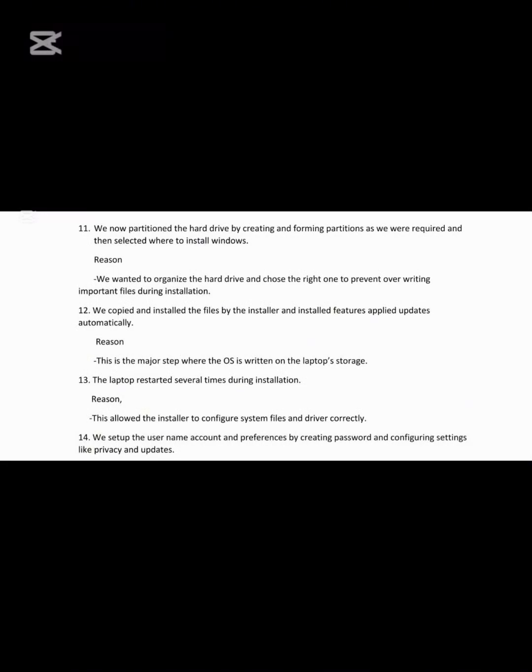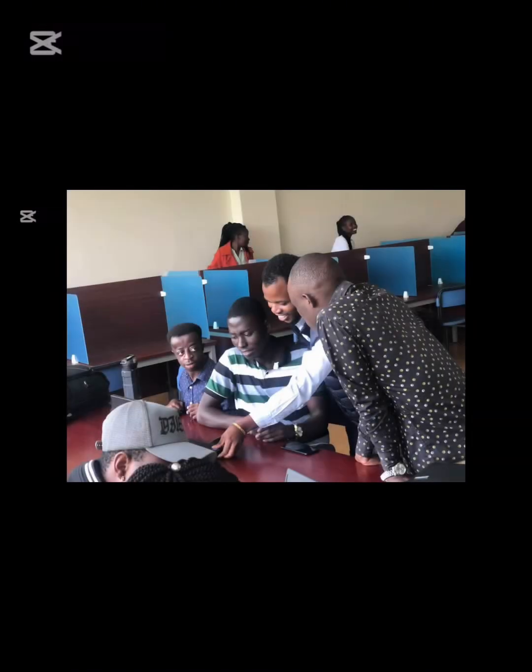The reason for this is that this is the major step where the operating system is written on the laptop storage. The laptop restarted several times during installation. This allowed the installer to configure system files and drivers correctly.